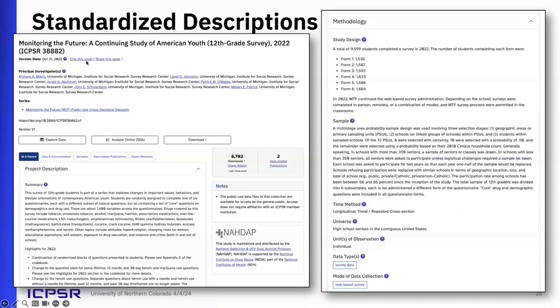When you click into a study, you're going to get a page that looks like this, that gives you information about that data collection effort. You'll see the summary right at the top. You can see that this summary is pretty long, and if it were displayed in the search results list, it would take up some real estate there. It also gives you information about the methodology: the study design, who's included, who's not, things like that. Those are all further down on that project description tab. You'll notice that we use a lot of tabs in our displays.